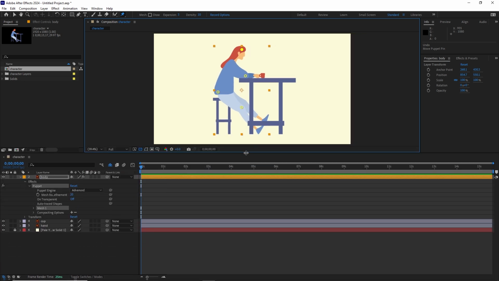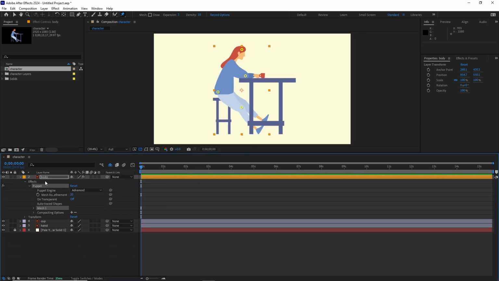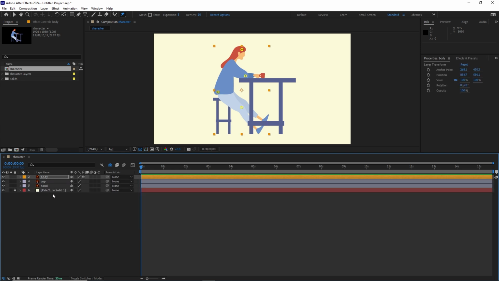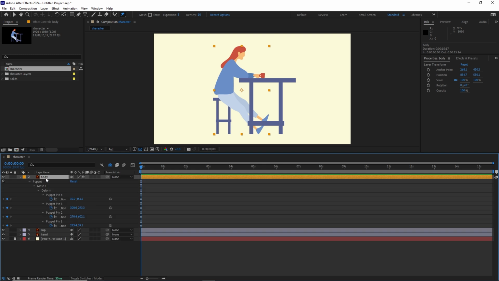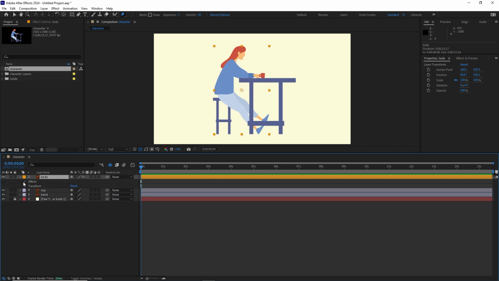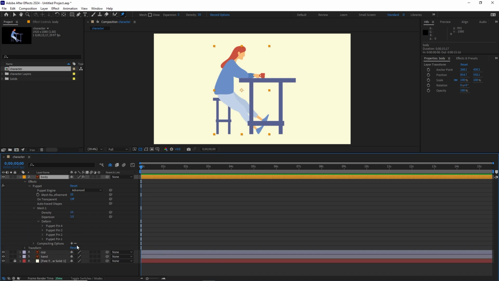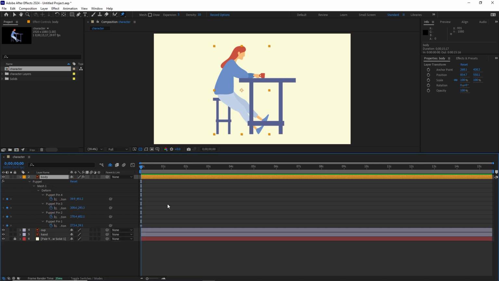Now, if I go to the body, what I can do is go with U, and it is going to show me all of the keyframes. One more time, I can go with U, it is going to close all of the keyframes, and I can go with U, and it is going to open them. Or you can open this, go to the effect, go to the puppet, go to the mesh, go to the deform to get to your puppet, but I will just go with U. Now I am going to have 4 keyframes, because every puppet is going to create a keyframe, and I am going to delete them because I do not need all of those keyframes. And I am going to animate only 2 of them, the head and the legs.